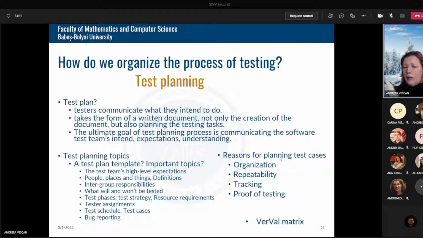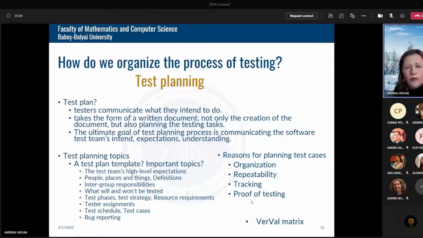And why do we need to plan the test cases? Because in testing, organization is also important. So to be organized around the development stages, you need to be able to repeat the test cases when changes are occurring, or in case you find some bugs and you need to reproduce them, right? You need to be able to track what we have done earlier. Maybe you have different versions of the application and you need to see, okay, how this new version behaves for this, I don't know, set of steps relative to the previous version, and so on.